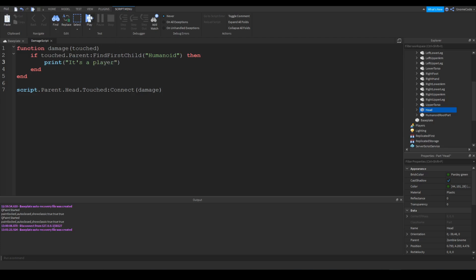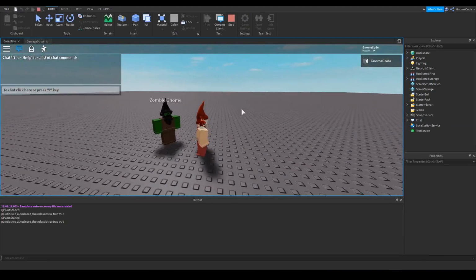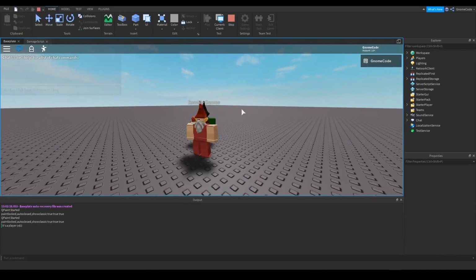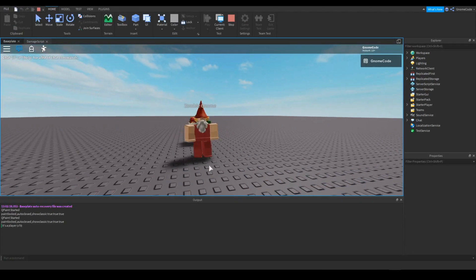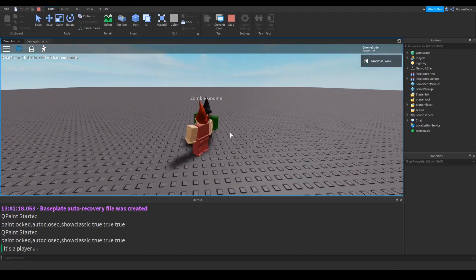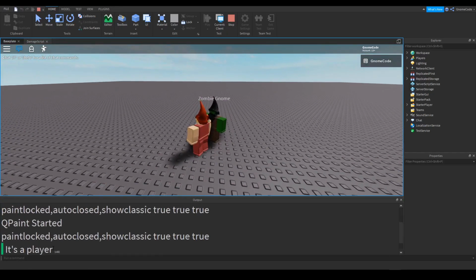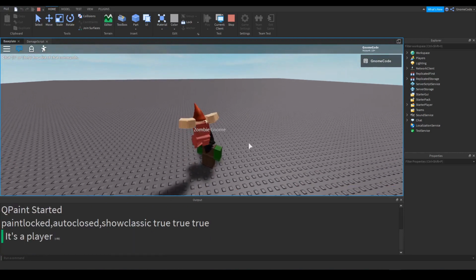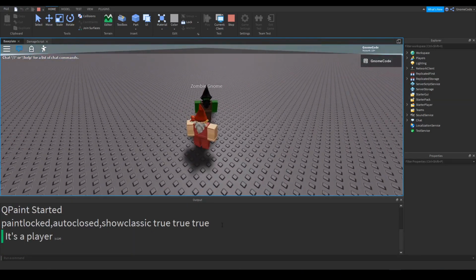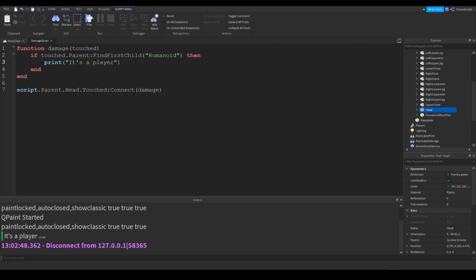So we'll go ahead and we'll test this. So this will only work if we touch the head. So this might be quite difficult to do actually. Oh no, it's not. It's a nice big hitbox. So if we zoom in on the output here, you can see it's a player, has run 73 times. So if we jump on it again, jump next to it, you can see the numbers going up. It's quite small text there, but you can read it. Times 85. As we're jumping again, it goes, it's a player. So that's how we hit the player. We've done that in the previous video anyway.